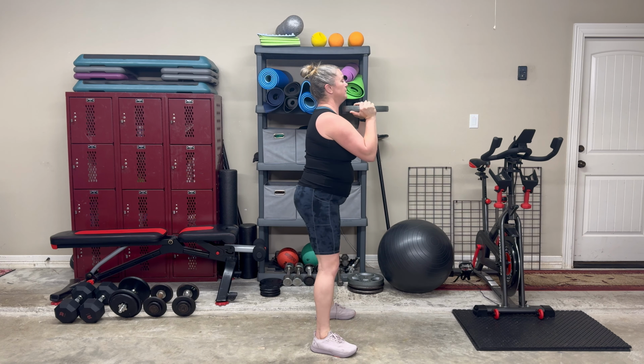Next thing we need to do, we can have a heavy weight again. For me, I'm not using the plate anymore here. I'm dropping down to a dumbbell. I'm grabbing 15 pounds, but I want this to be a heavier weight. Some of us may be using the same weight that we use for squats just based on what we have available. Let me show you where we're going.